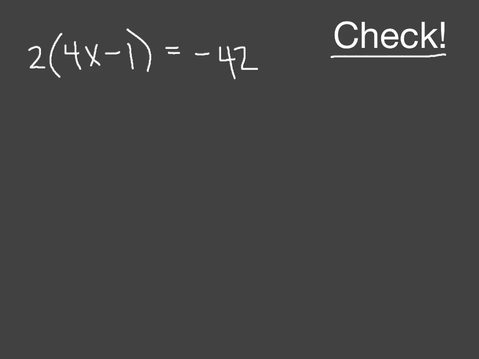So I'm going to draw my line down my equal sign. Whenever we see these parentheses, we need to handle those first. We need to get those out of the way so that we can start doing our inverse operations. And how we get those parentheses out of the way is by using the distributive property, which tells me if I have a number outside of parentheses, I can multiply it to all of the things inside my parentheses, and then my parentheses can disappear.